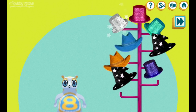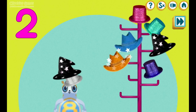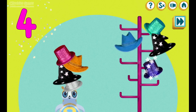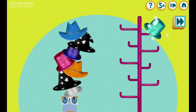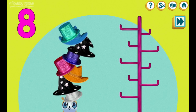Balance 8 hats on the Numtum's head. One, two, three, four, five, six, seven. You've done it!